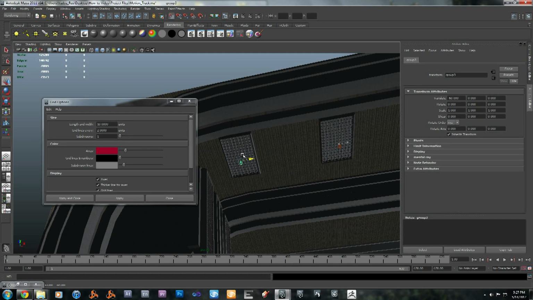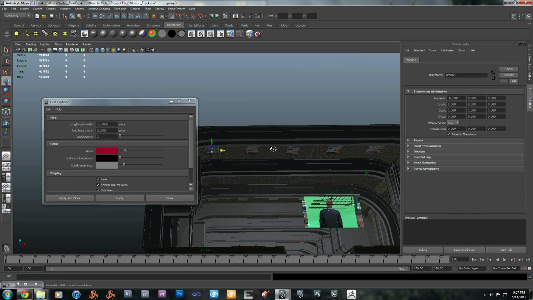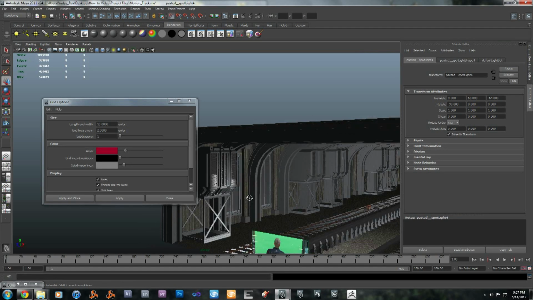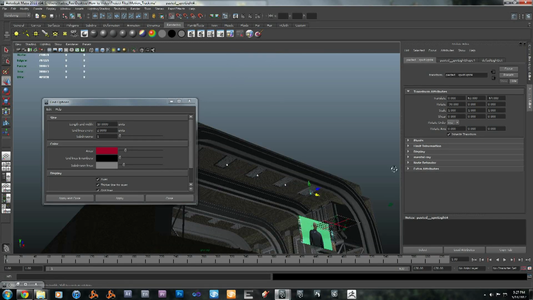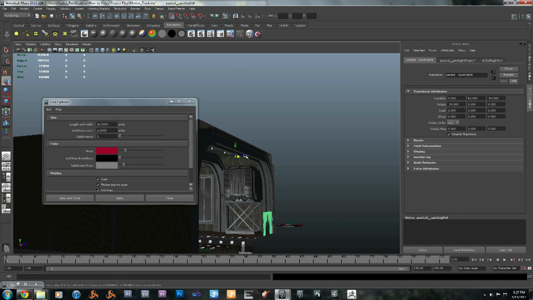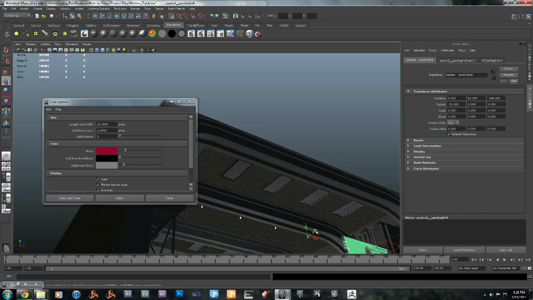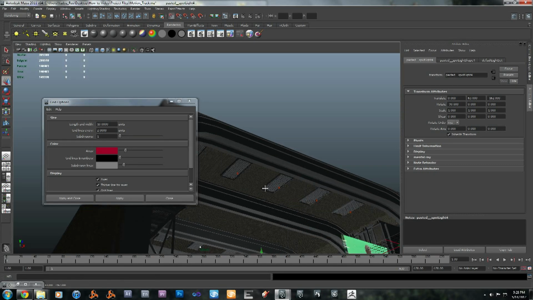Control D, duplicate. Alright, now I can select each of these lights then, duplicate, and move down to the second set of lights.